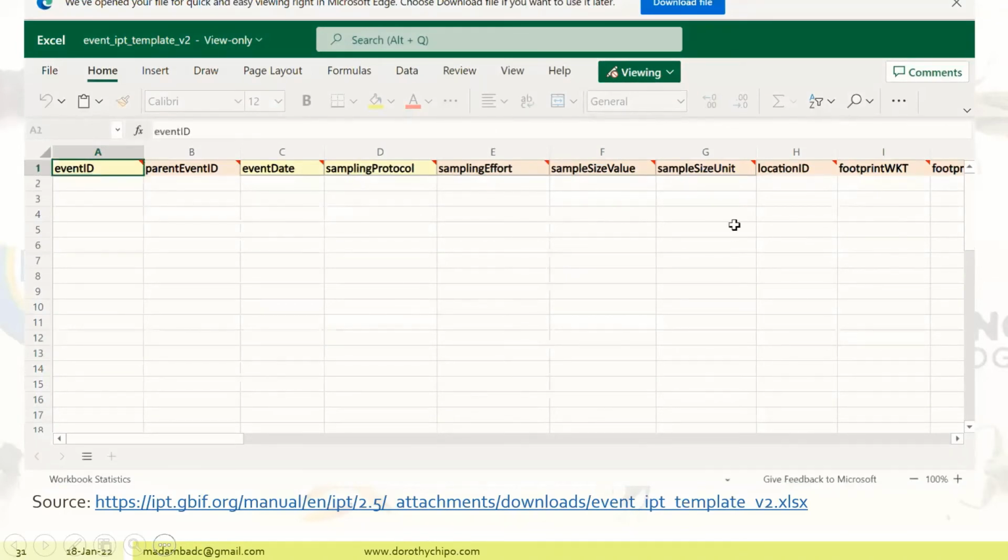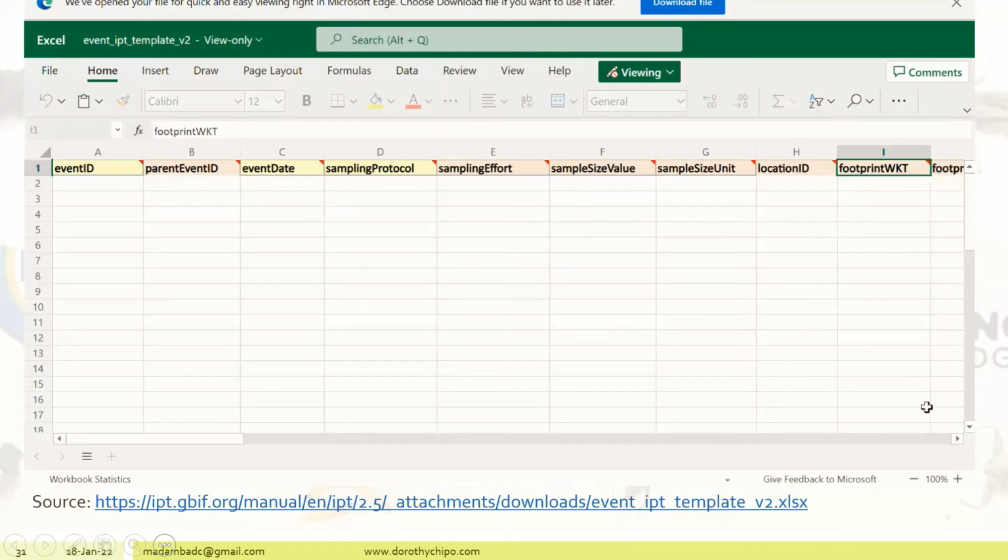Event ID, current event ID, event date, the sampling protocol, effort, size, units, location ID, footprint, and so on.